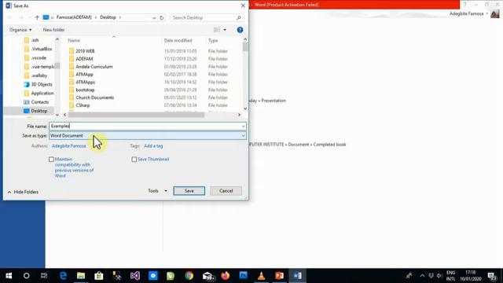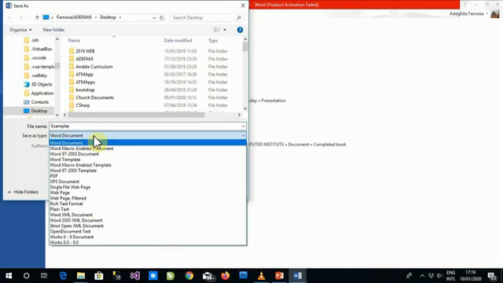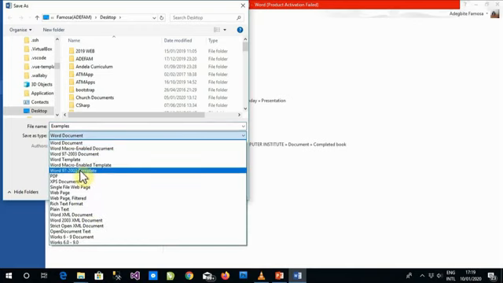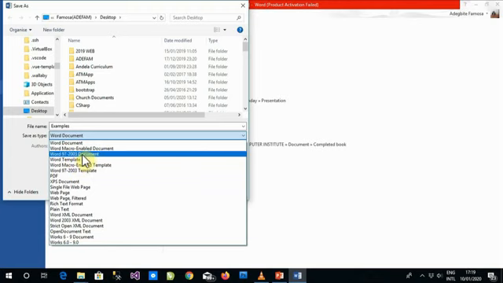In the version. But if your system is well updated, it will open. But if your system is not updated, then it will tell you that your system cannot open that particular file. So to avoid that, because you don't know where the file is going, you can click and say save as what? Word 97 to 2003 document.